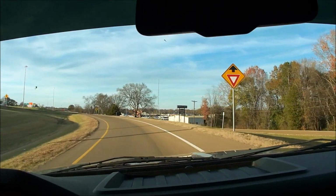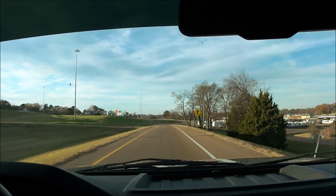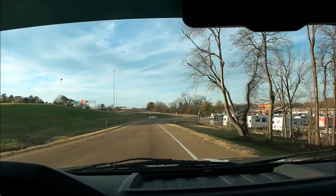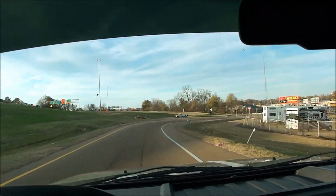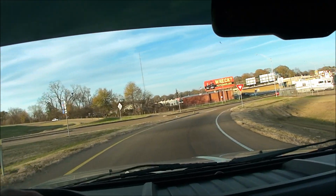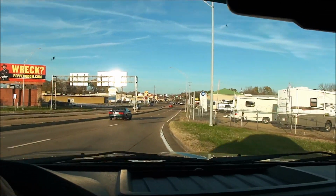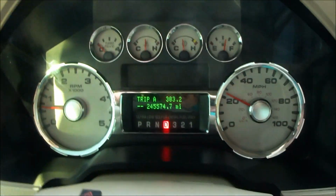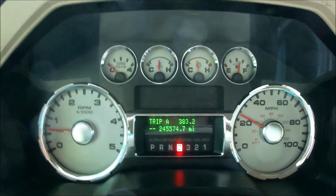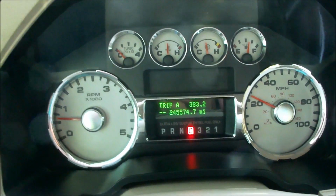Now, before I go, I'm going to show you the dash, because it's easy to hook your scan tool up and kill a service light or a brake light or an ABS, airbag, whatever light is on the dash. But if there's a problem and you haven't actually fixed that problem, then as soon as you go to driving, that light's going to come right back on. That's why I like to show the dash after we've been driving a while, so you can see for yourself. No warning lights lit, no service lights, none of that. So you can see everything is good to go.